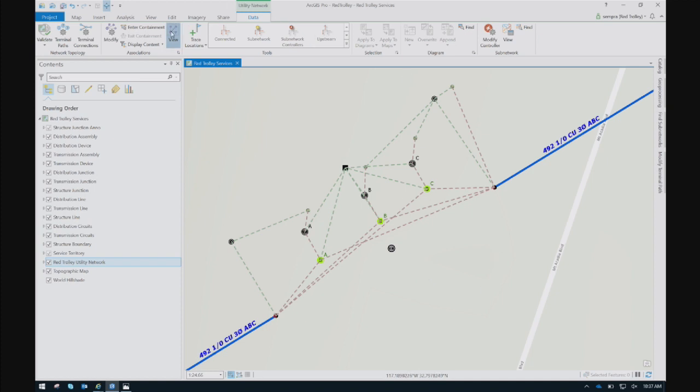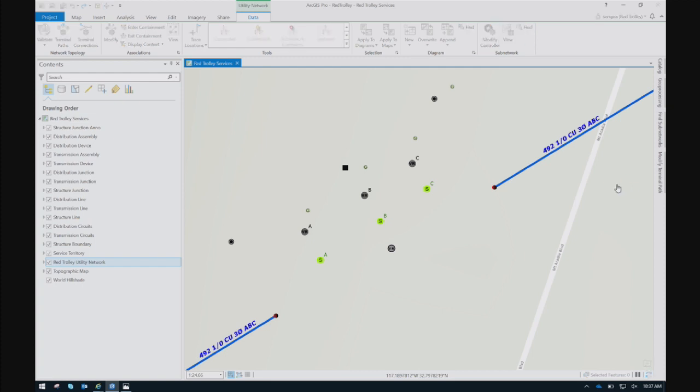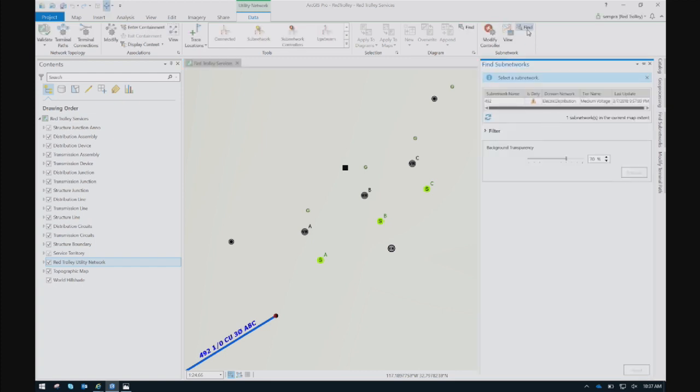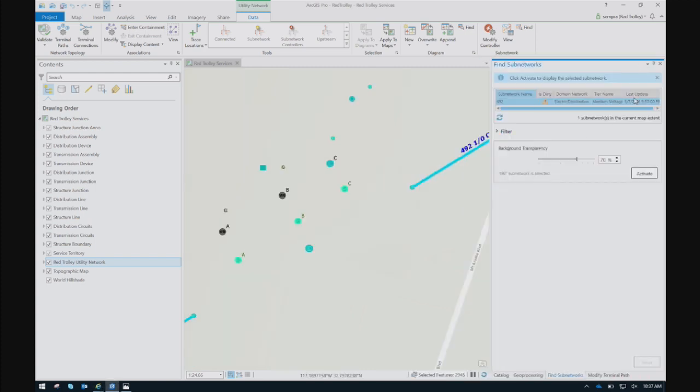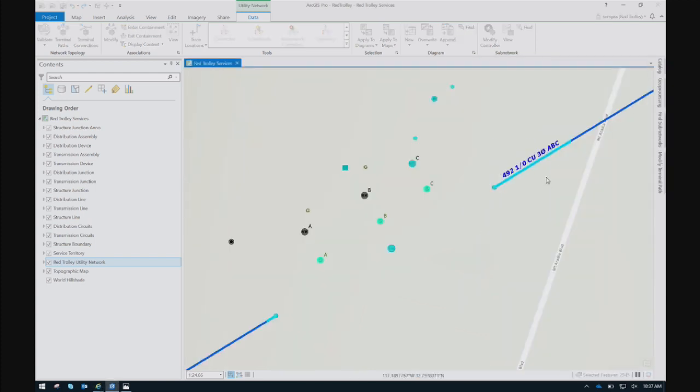All right, let's now actually trace this subnetwork. Let's see what we get back. Where's my tool? I'm going to come back and highlight more of this subnetwork tool, but it's a very quick way to find the subnetworks in the current visual extent, and then I can quickly trace the subnetwork. And this is just doing the subnetwork trace. Wow, that is fast. Tracing the subnetwork based on its configuration.